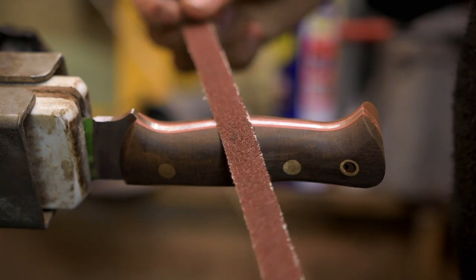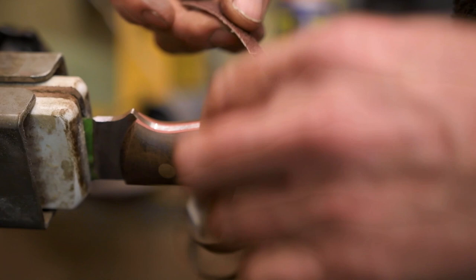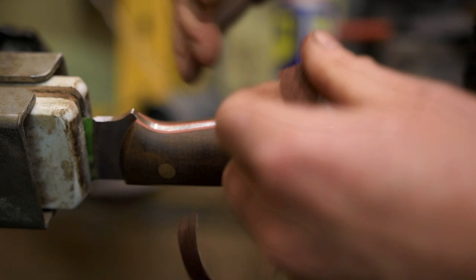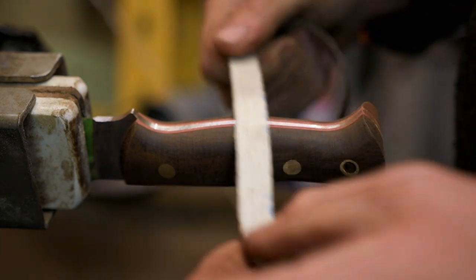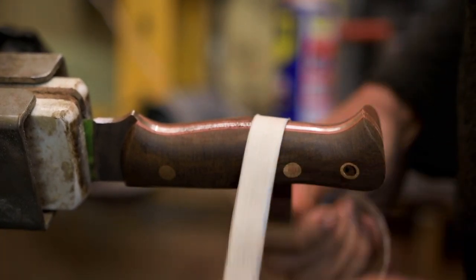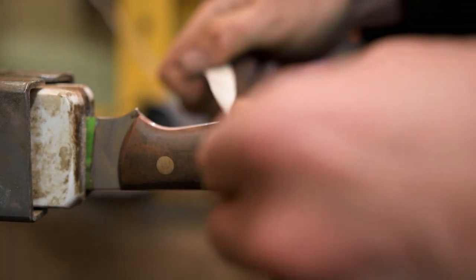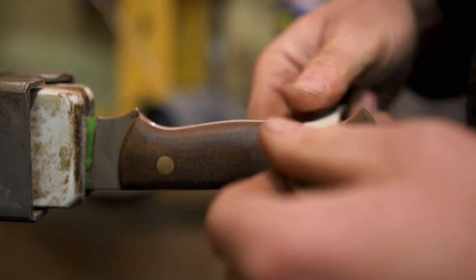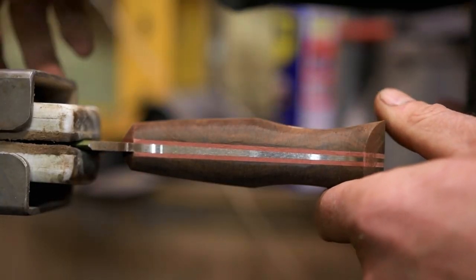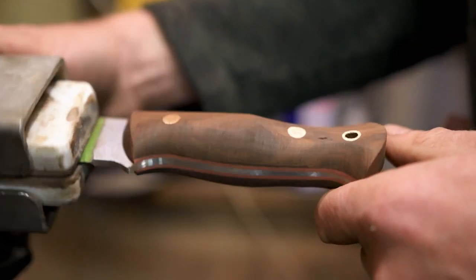I've got this abrasive paper and if I want to get it thinner I can tear it down to give me the thickness of strips that I want. So I'm just going along now doing what I call shoe-shining, and that tends to take off all the high spots and makes the handle a bit more symmetrical. It's a bit of a slower process finishing it this way, but it means that if you make any mistakes the mistakes happen slowly — you can see them happening and then you can correct them.